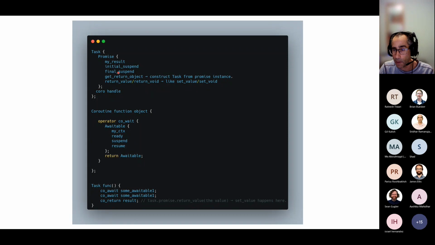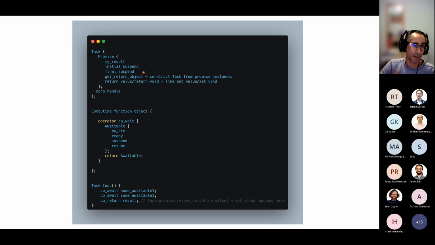We have final suspend. Remember, these are two checkpoints where I can write code inside this function. The compiler is calling that. The compiler is calling initial suspend when the task is being created, when this coroutine frame is being generated or allocated. The compiler gives me an opportunity to do some initialization. It would call initial suspend. When this frame is destroyed, let's say when I return from using the coroutine's result, I have an opportunity to run code in the final suspend.